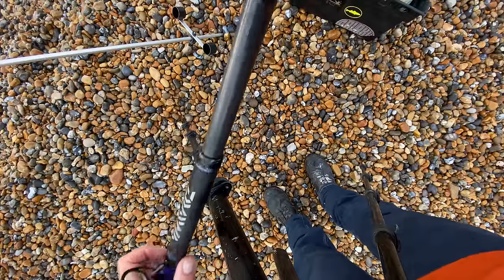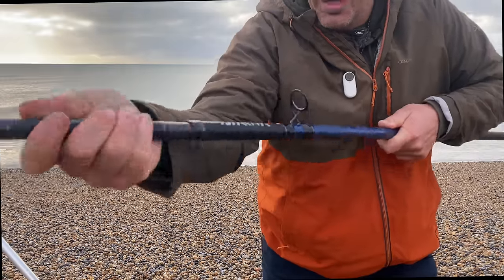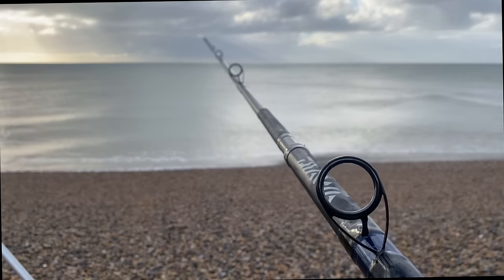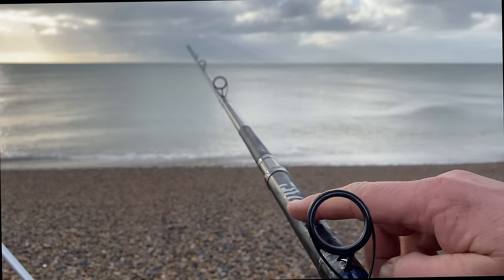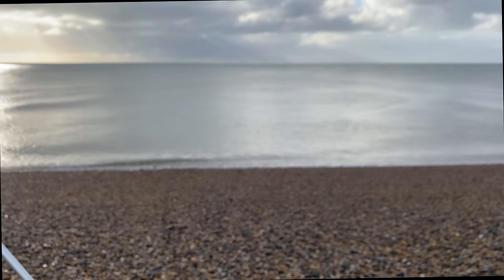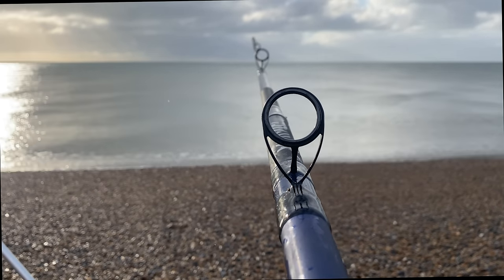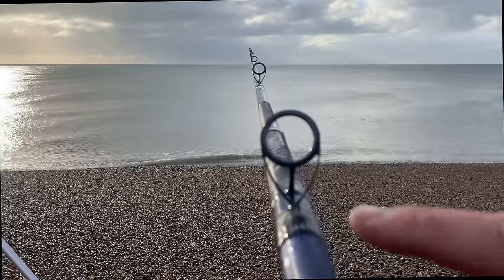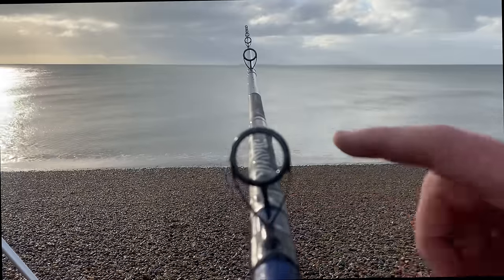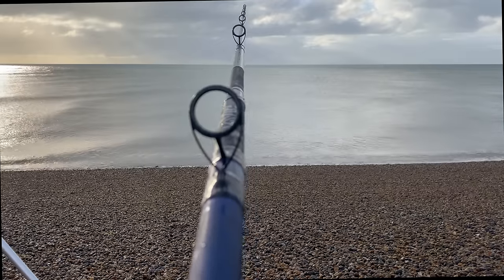Once you've wiped it, you push and twist, push and twist, and then line up the rod rings. These are the rod rings, and you're going to put the line through there. When you cast, you want that to be dead straight all the way along. This rod has got eight rod rings on it, which is slightly different to the other rod I'll show you in a minute. Let's get this one set up and get a bait in.